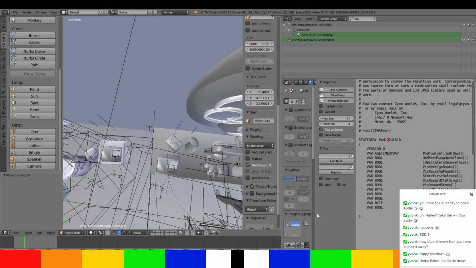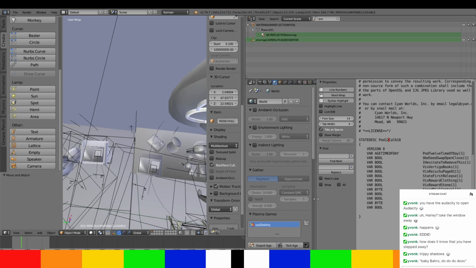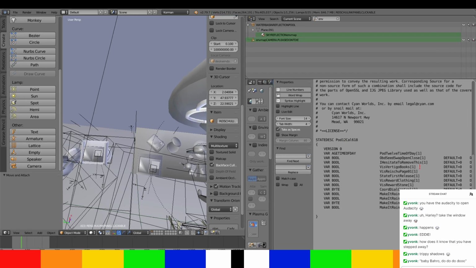So we're going to go to our text editor here for our STL file, and I'm going to rename this.